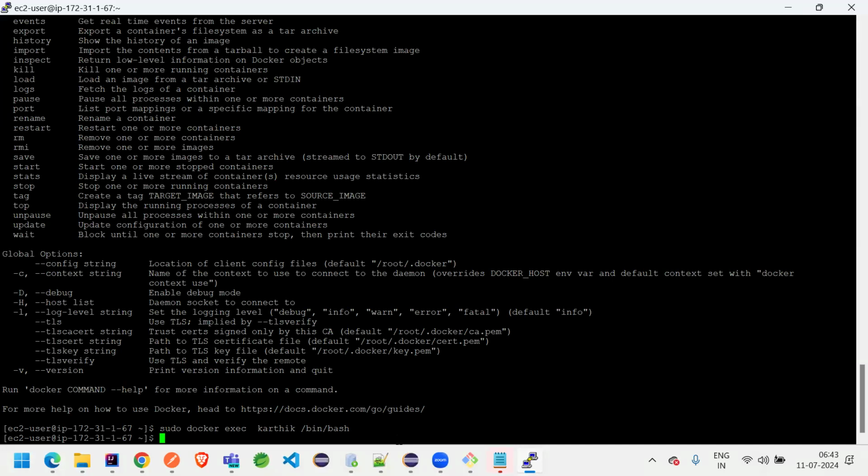Sudo docker exec -it Karthik /bin/bash. Up arrow. After exec -it, you should give the container name. Enter.